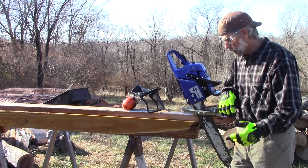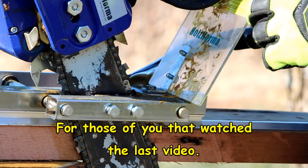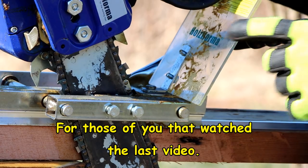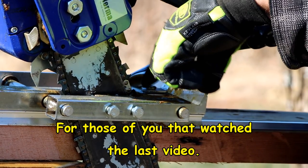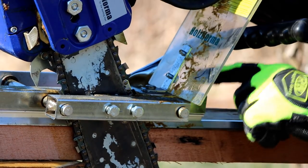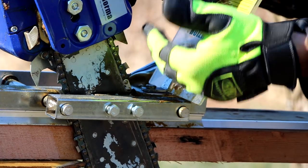Again, guys. A little different this time. First off, let me point out this. I remounted the shield so it leans back. I had to drill and tap a hole farther up in the bar and screw it down there, turn it around, because it was mounted back here and pointed up that way, and that pushed the saw up.